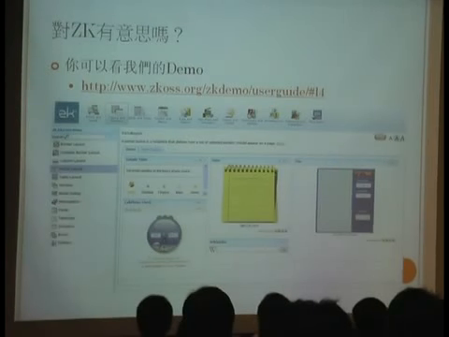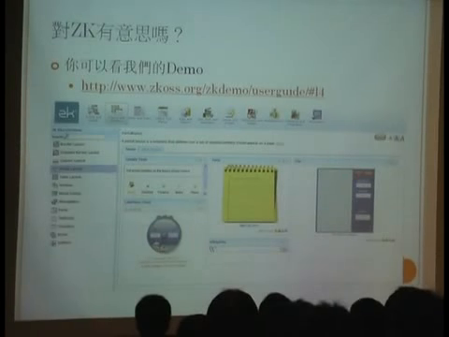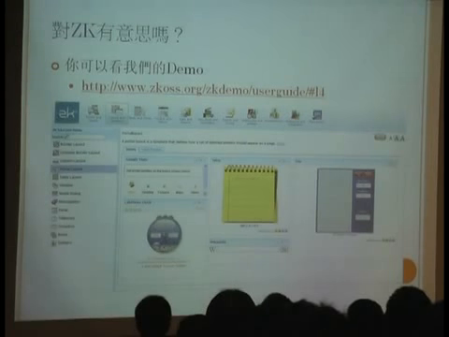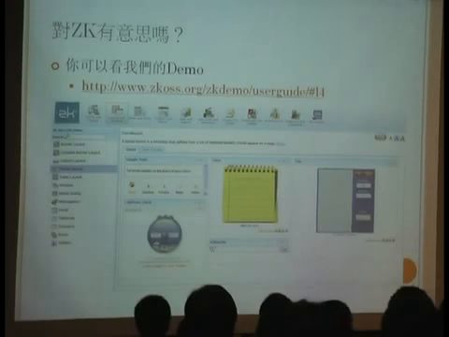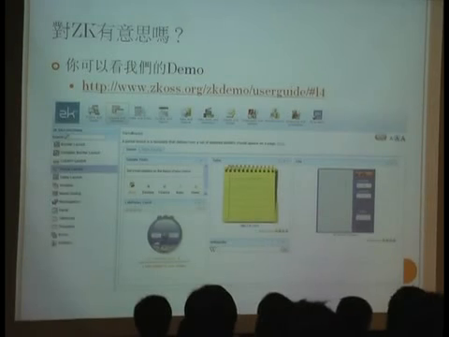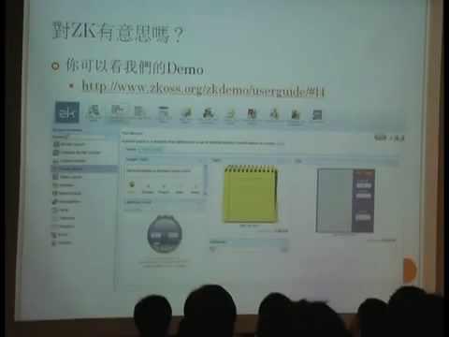What you can do. The first stop should be our demo. You can watch the demo. The link is there, you can get the slides afterwards, no problem. On our demo, we list all the controls that are available in our framework. It's got every control. You can edit the controls within our web page. So you can start to get a feel for ZK, start to feel what ZK is about, and how it can save you time and money.